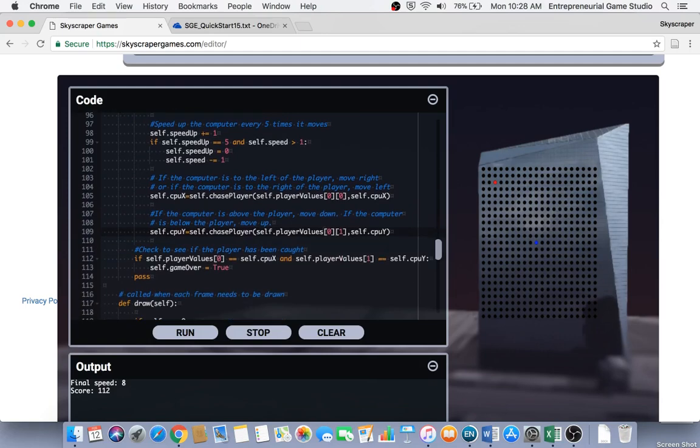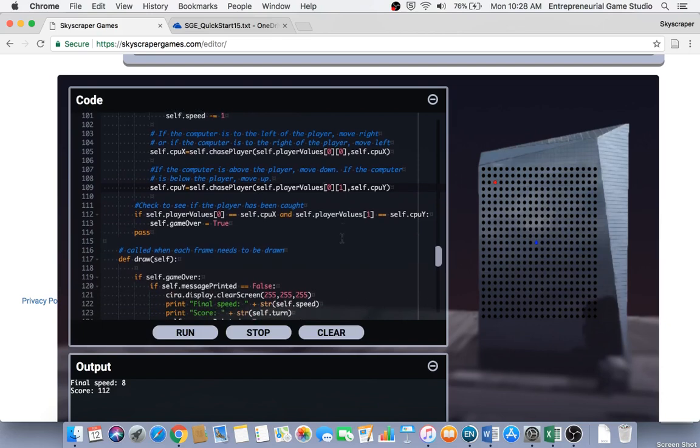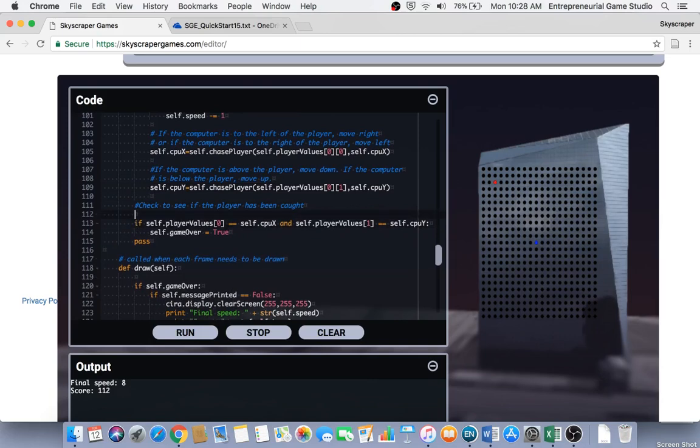Now for the player to be caught, basically what we want to do is run through and see if any of the 4 dots that we're going to make have been caught. So there's a new expression that we're going to use, which is a for loop.